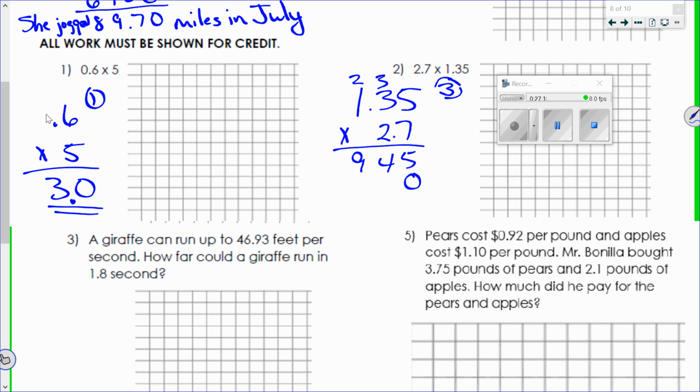I've seen several struggling about that, but when I move over to the next place, I'm now in the 10s. To signify that, I'm going to put the 10 there. 2 times 5 is 10, 6, 7, 2. Then just add up your columns. Once you're done with it all, now is where that 3 comes in. I put in 3 decimal places. 3 and 645 thousandths. Pretty good so far?